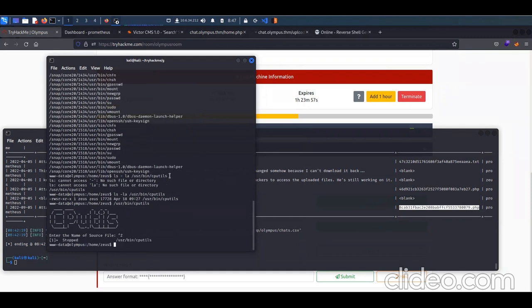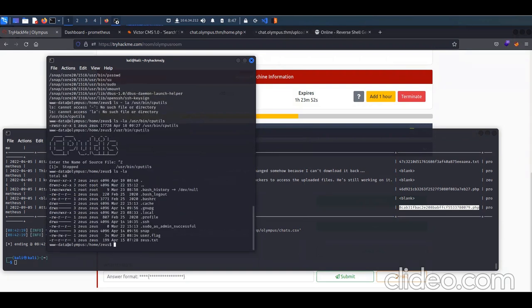But before we go over here, the question is what files may be of interest for us? And if you look at the content in this home Zeus directory, you see we have this hidden folder for SSH.